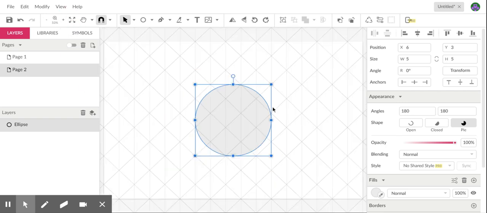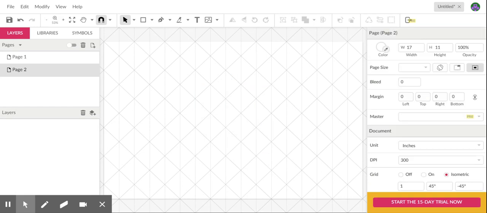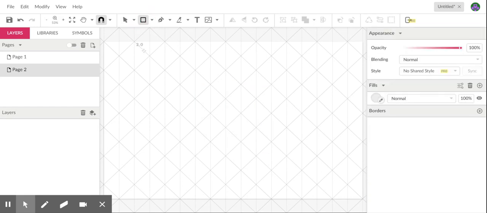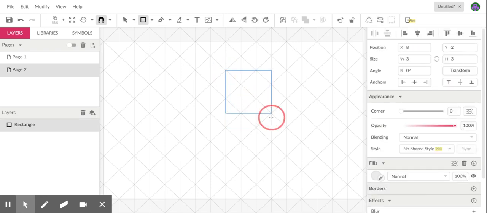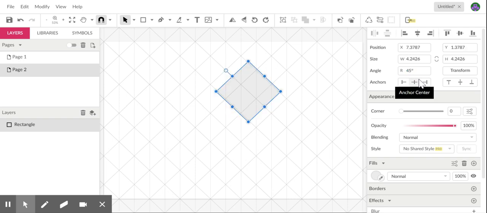And let's go back to full page and do whatever I need to do. Let's get rid of this circle and let's look at a square. I'm going to go ahead and click a square right here. I'm going to start with the actual snap tool on, make one that's pretty much a nice square, and rotate that. I'm going to go over here and use my angle and go 45 degrees.